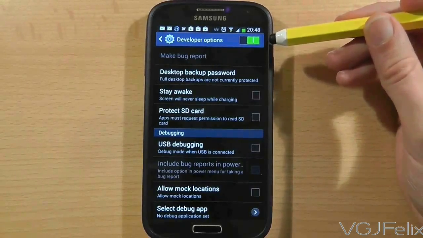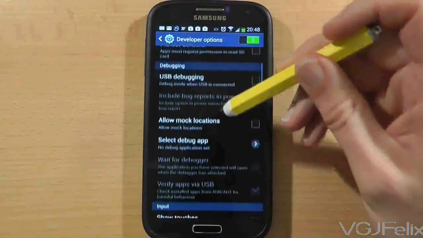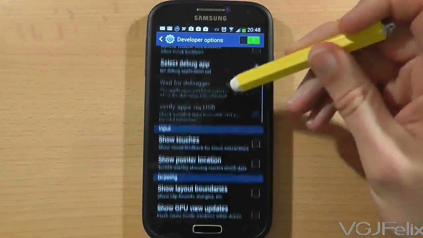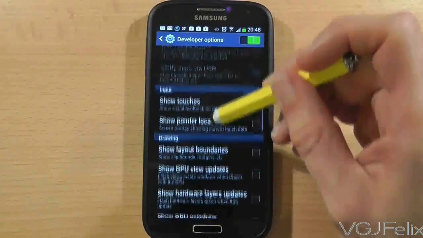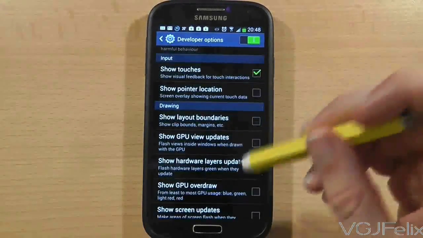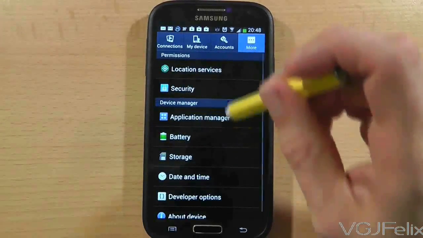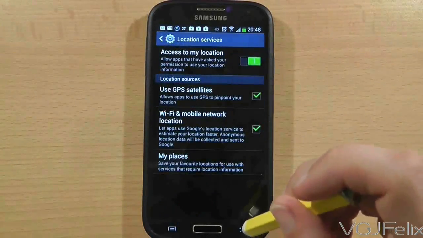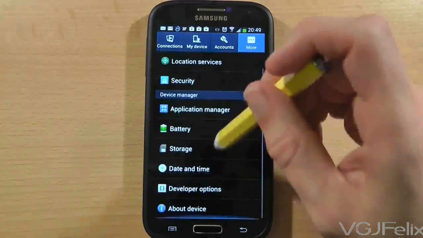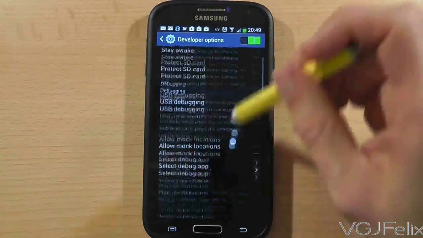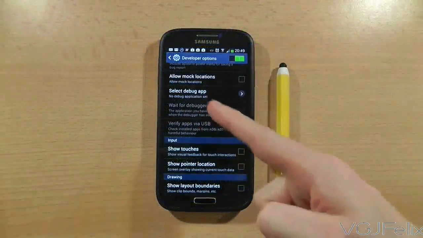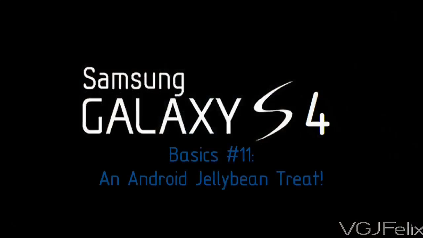There are lots of things you can do on a developer screen, such as turning on visual feedback on touches, changing the transition speeds, displaying CPU data on screen, and much more. But just to warn you again, playing about with developer options has its risks and can adversely affect the performance of your phone, so do some more research if you don't know what these options can do.